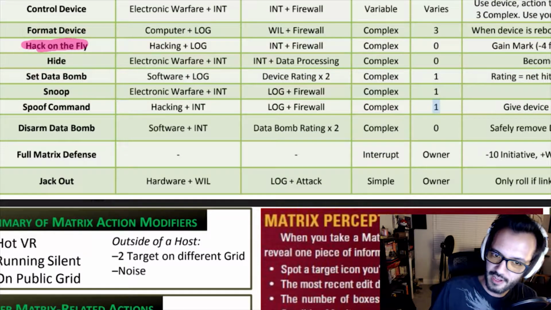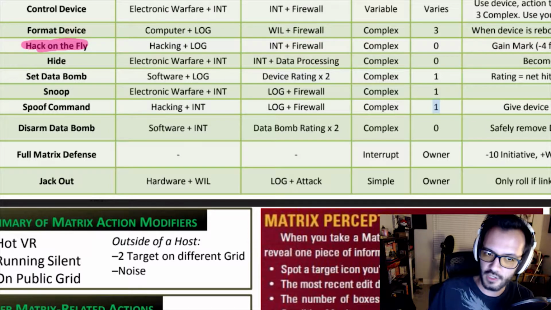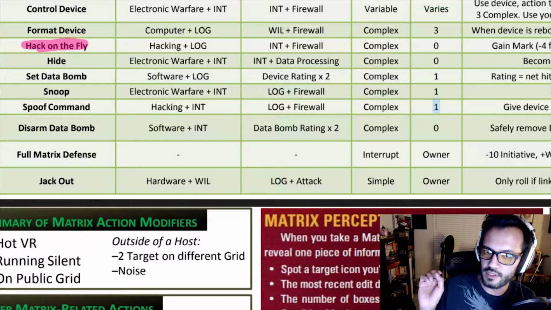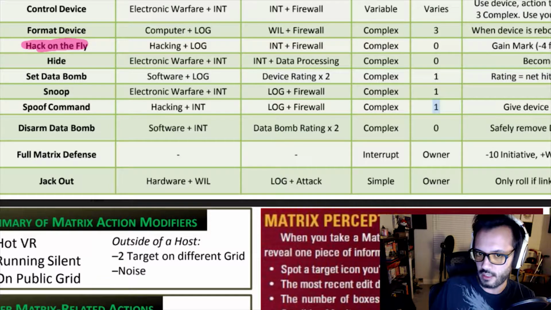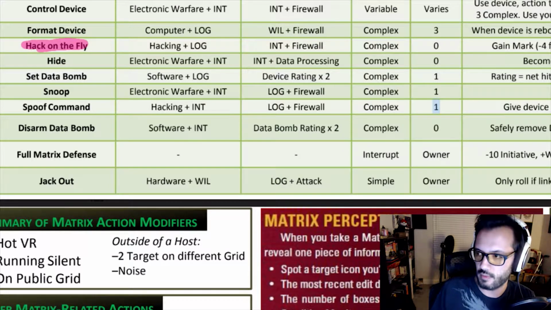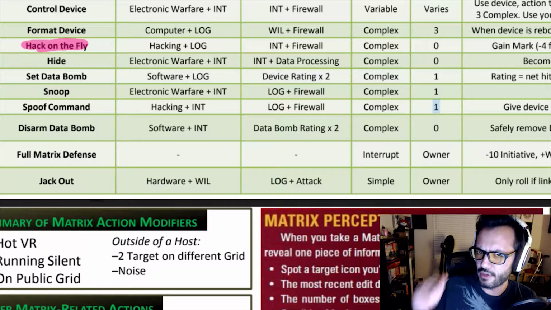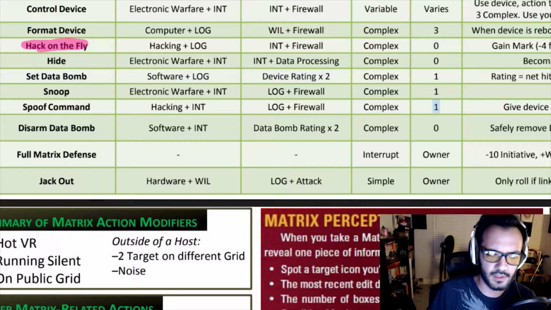More often than not, you'll probably end up using hack on the fly because it's the quieter version of brute force. But if you're just trying to mess some stuff up, brute force is a good way to get marks on a device while dealing damage to that device. Hack on the fly is quieter, and if you're successful, then people won't know that you hacked their device, and you get more information about that device. That's basically all you really need to know at a surface level of those 2 actions. They're the things that you open up with, generally speaking.